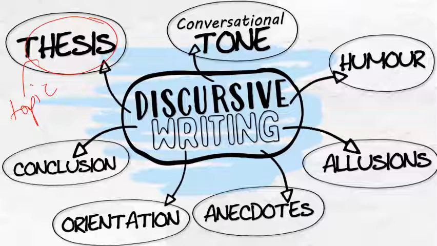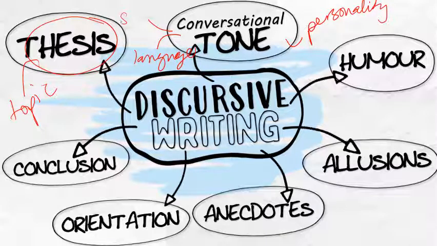Mostly, from what I've seen so far, discursive writing has a conversational tone. And often, the conversational tone reveals the author's personality. And conversational tones are created through the language choices, through the sentence construction, through how they decide to order their sentences, all sorts of ways. Often, but not always, what I've seen is discursive writing uses humour, and that can be really effective, and also that enhances the conversational tone.